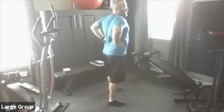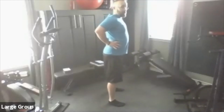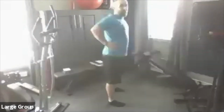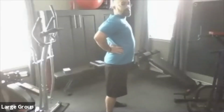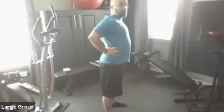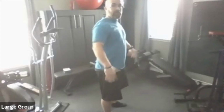I'm digging my thumbs into my back to push my shoulder blades and my elbows together. Push it in as hard as you can. Make sure you're not swaying in your hips. Keep that core tight, and just push those elbows. Imagine somebody's behind you trying to squeeze your elbows together, and you're just trying to push. Keep your shoulders down. Don't tense up here. Everything nice and relaxed. Really push.